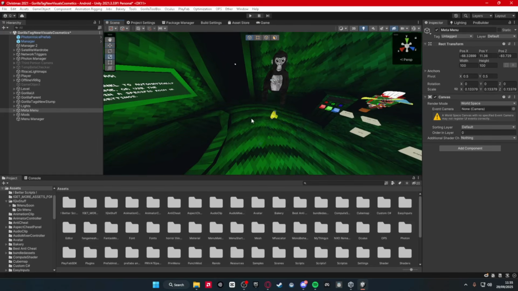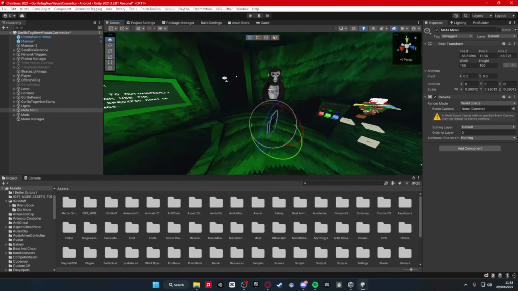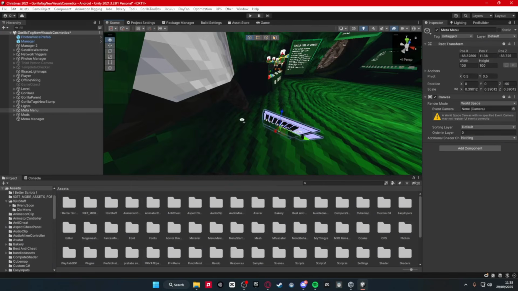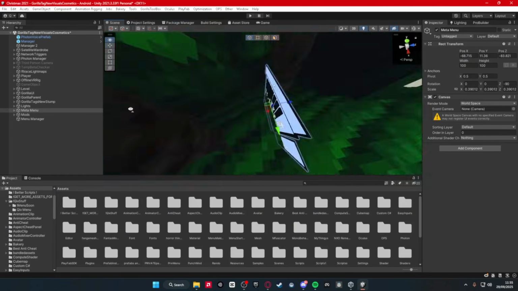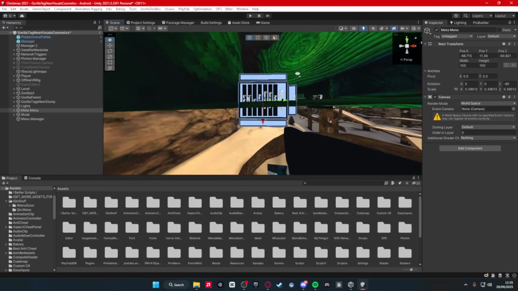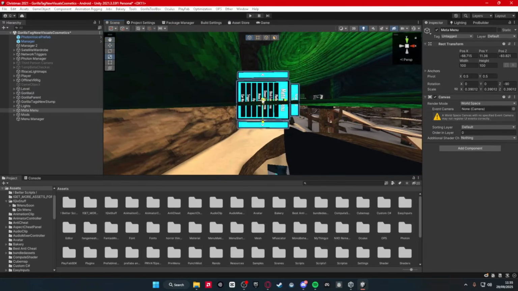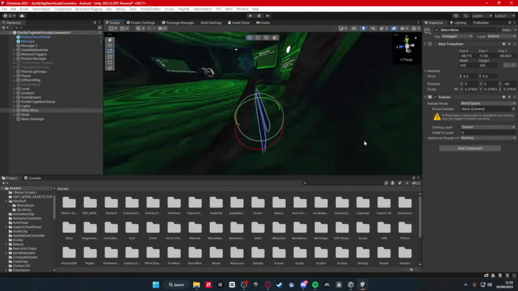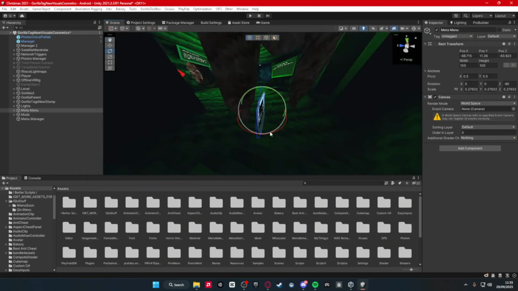And sort of scale it down. And just rotate it how you want it, and move it however you want on the hand.